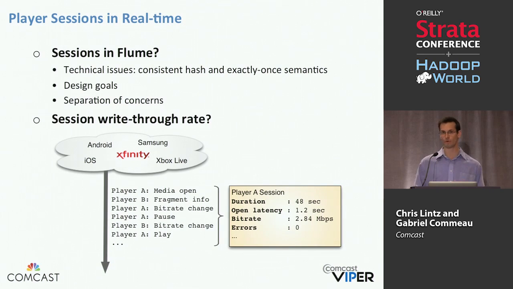So you may also wonder, well, with sessions, what about write-through rates? Although we do save on storage space by summarizing the data into sessions, and we also reduce the computation duration of MapReduce jobs, the write-through rate remains the same, and that's because every analytics event that flows into the system is very likely to modify the session somehow. So the frequency of the updates to the session objects remains the same.